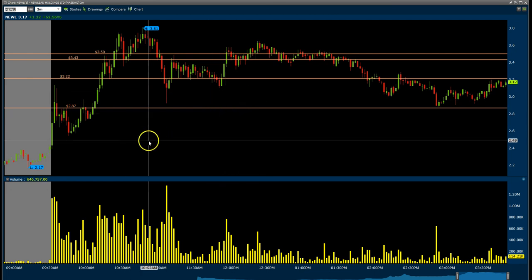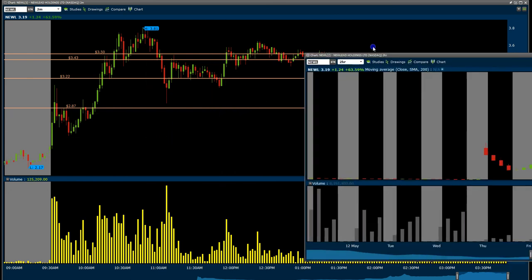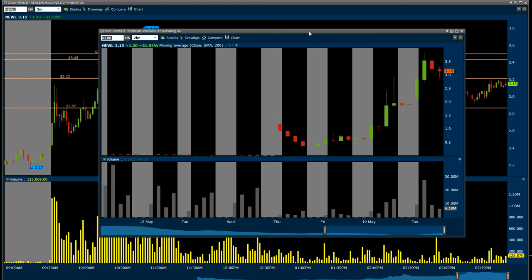Now, the first trade was NEWL. If you saw the video yesterday, you know that I recommended that we watch it first thing in the morning. For those who didn't see the video, this is a daily or a 2-hour chart of NEWL. Back on, I think, May 14th, they did a 50 to 1 reverse split. So the stock price was way down here, and then when they did the split, it was up in the $1.20, $1.36 area. I think I know the reason they did this split. They wanted to maintain their NASDAQ listing, so they needed a dollar share price for that. So that's why they did it.